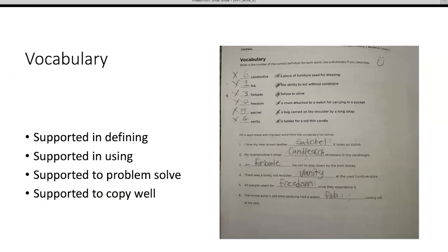So at the 3rd grade level in our level 1 journals, students are supported in their vocabulary work. The purpose of studying vocabulary is not just that we need to have a large vocabulary. The reason we need a large vocabulary is so that we can enact our ideas. It's not just so that we can get a score on an SAT. It is so that we can actually write. So we're constantly trying to encourage children to dive in to word collecting, to love words, to enjoy words and to play with words.